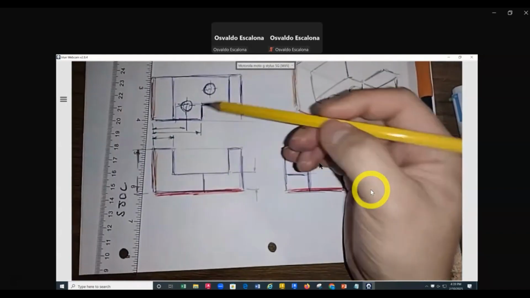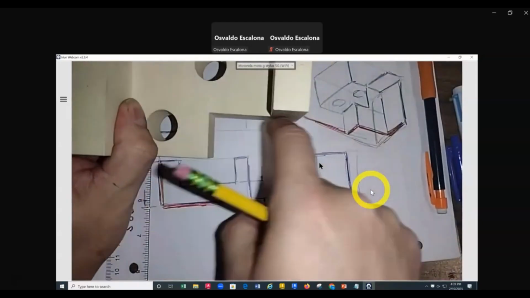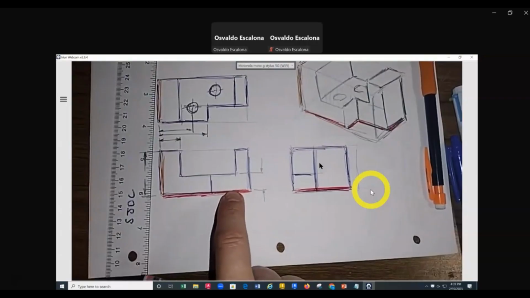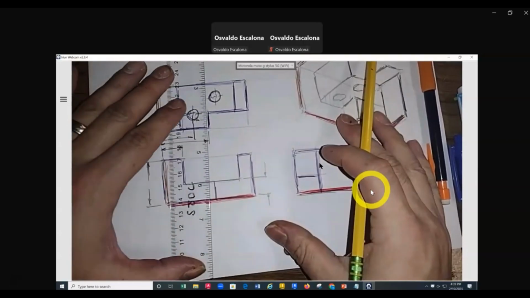Oh, because this is where my end mill comes and I can see the notch here. I cannot see it here. Yes or yes? So it goes here. The next one. Boom, boom, boom, boom.